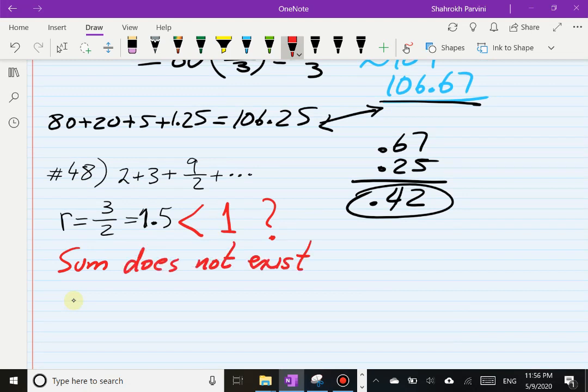And actually what we mean is this: not only the sum, but the sum to infinity. Now I can always add the first 4, 5, 10, 20, 50 terms, right? However many finite terms, but we cannot do it to infinity. So I'm not allowed to use that formula. We stopped. We're done. The sum does not exist in this one. And we put a happy face on that.